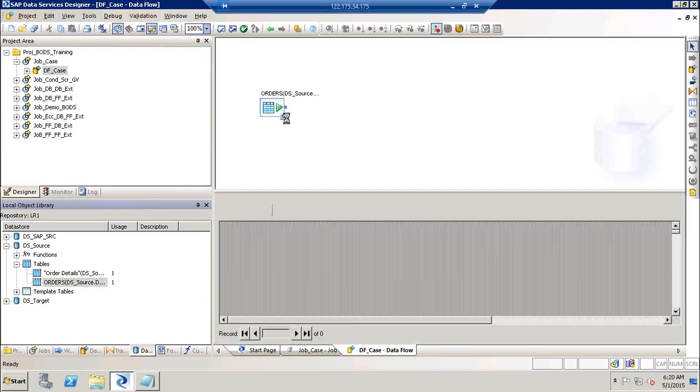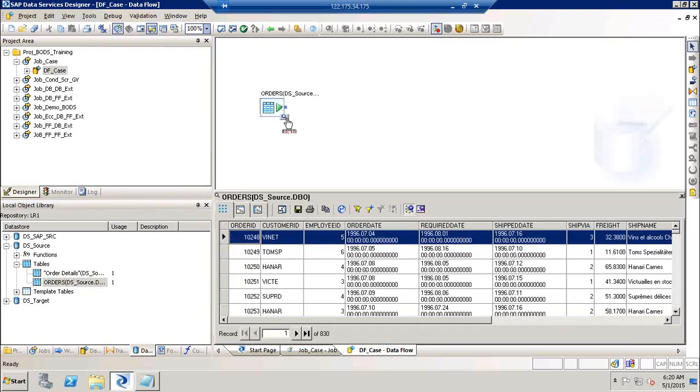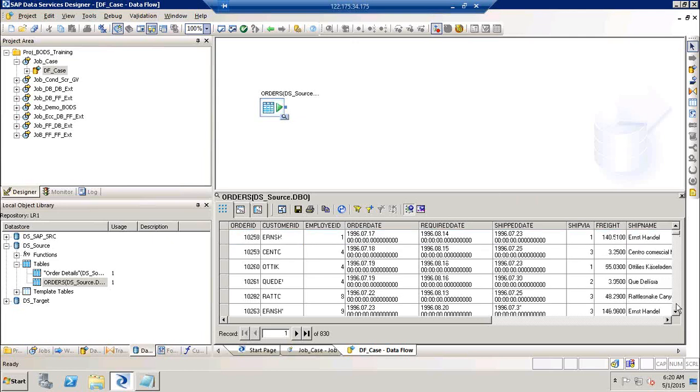Now let's have a look at the data, based on which we will decide what the different criteria are that the data is split into. If you look at this, it has some data like ship via 1, 2, 3. So the maximum values that we see in this ship via are 1, 2 and 3.